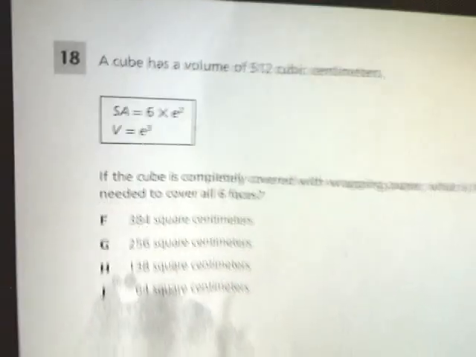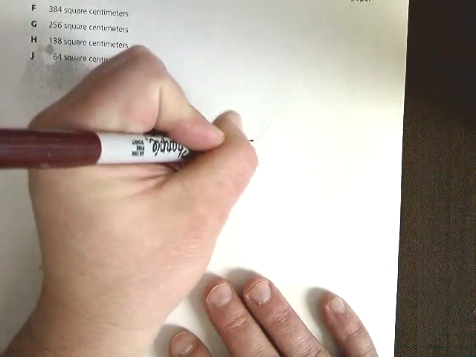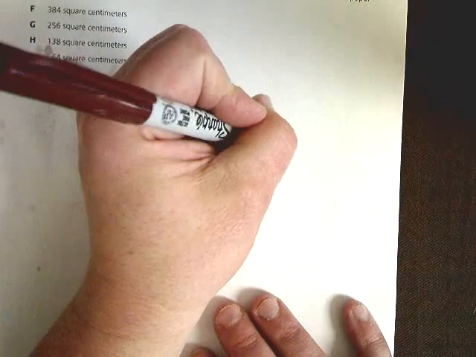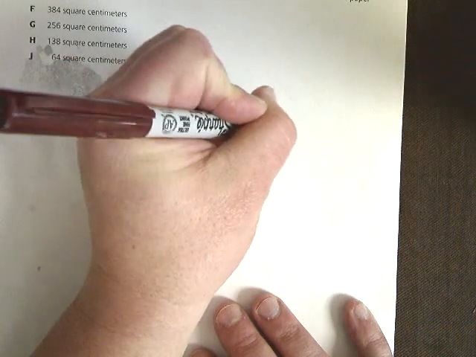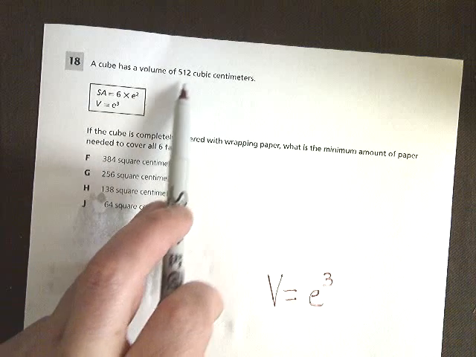It's this e times e times e. Or side length times side length times side length. And it will give me the volume that I'm looking for. So, I'm going to rewrite that formula out a little bit nicer. And I'm kind of annoyed with myself for getting my paper all wet, but I did want to show you what the difference between volume and surface area was. e to the third power. You can use really any variable here. They tell me that the volume is 512 cubic centimeters.